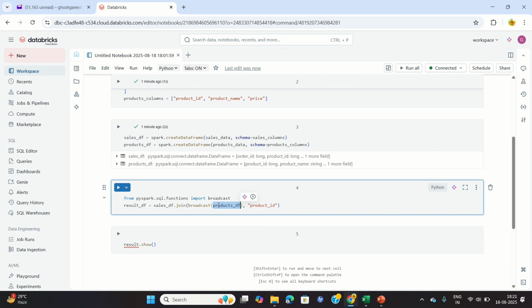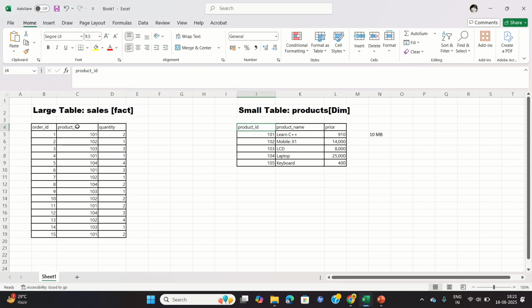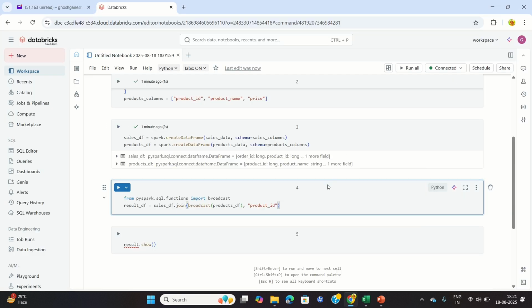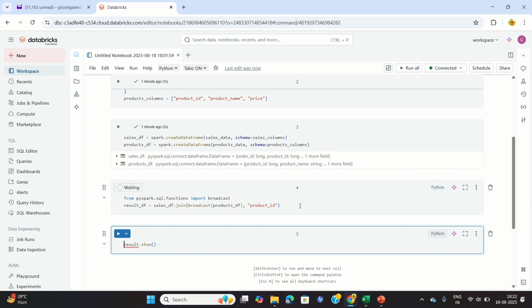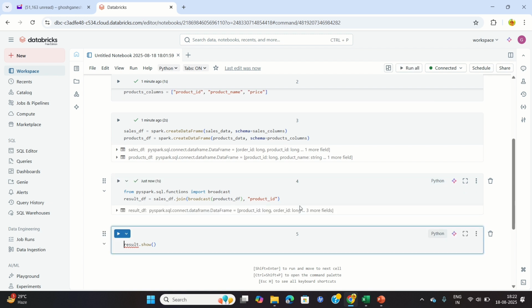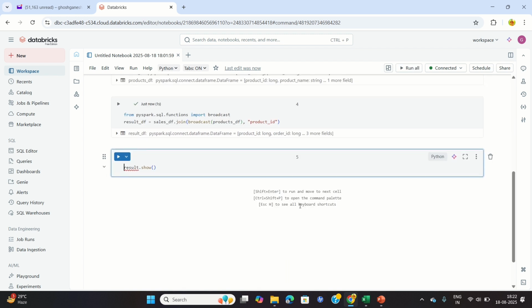Based on the product ID, which is available in both tables, it will join and give us the result of the join. In this case it will just broadcast this small dimension table to every executor. That is our intention. So let's see the result.